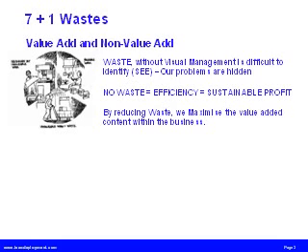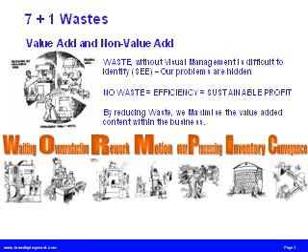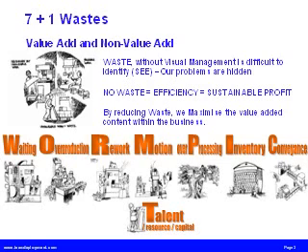There are various types of waste to be considered within a facility, of which 7 were initially identified, and then a further 1 was very importantly added. However, waste without visual management is not always easy to see, and what we're trying to do here is maximise the value-added content within the business. So it's important that we see these wastes, or they're certainly made very visible to us. The 7 wastes are waiting, overproduction, rework, motion, overprocessing, inventory and conveyance. And the additional waste that was added was talent or resource. For more detail on each of these, please refer to the 7+1 waste presentation.